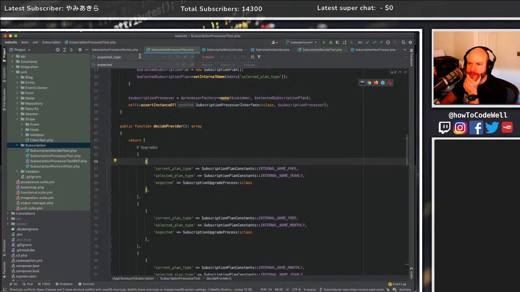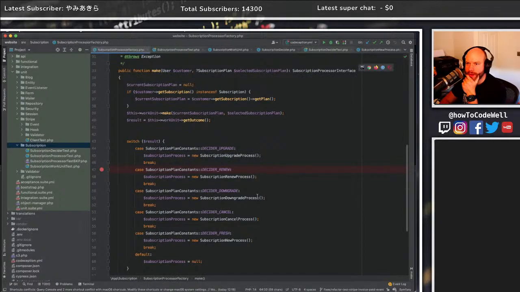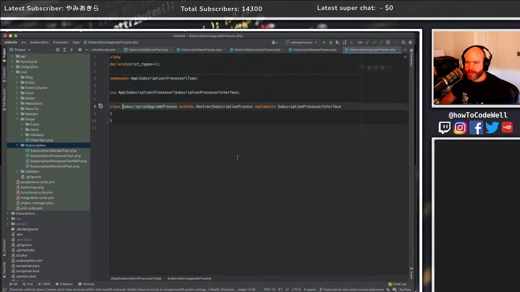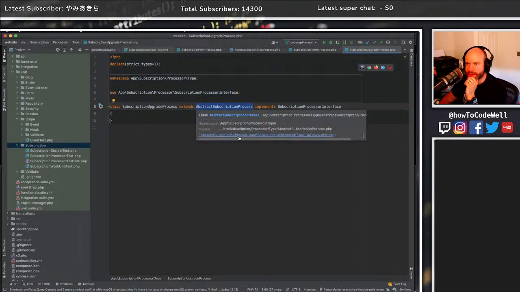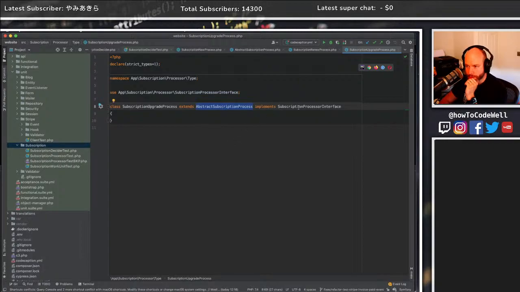So, I'm trying to think as to how we deal with these things. Okay, so they extend an abstract subscription process, and they implement our subscription processor interface. I think that they all need to have a method called process. And that process method needs to be different for each one.